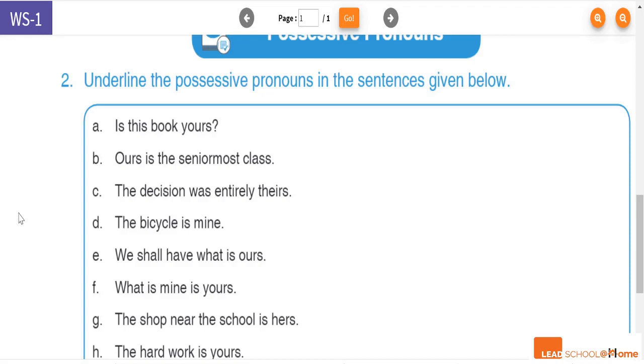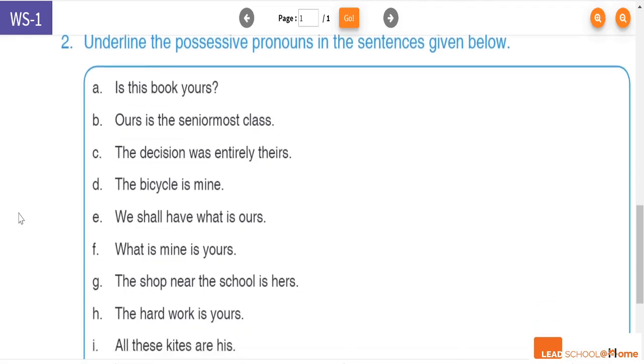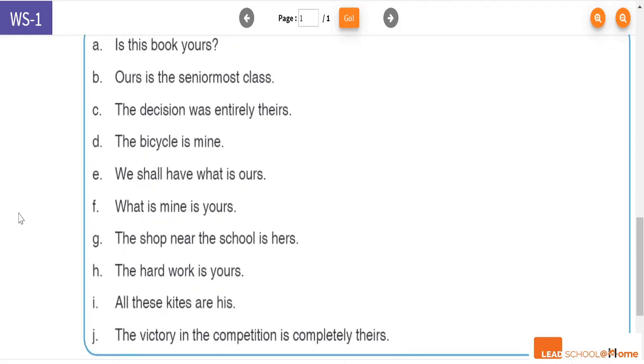Similarly, I want you all to complete all the questions here. That was A. We have questions up to J. I want you to complete all these questions right now. I'm giving you 3 minutes to complete it. You don't have to write the entire sentence in the notebook. You just have to write the correct answer, which is the possessive pronoun. Write the worksheet number, WS number. Write the question number, which is question number 2. And then A, B, C, D up to J, right? So please start off. And we need to complete this in 3 minutes. Your time starts now.